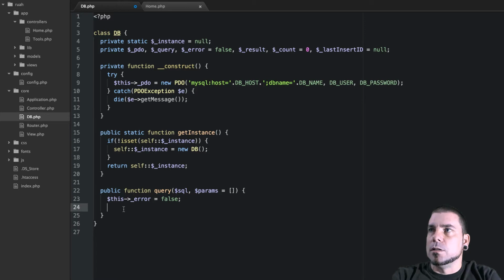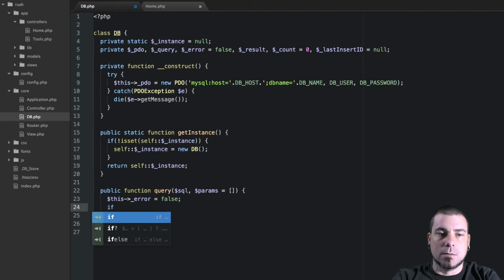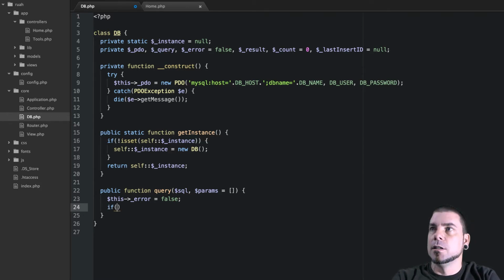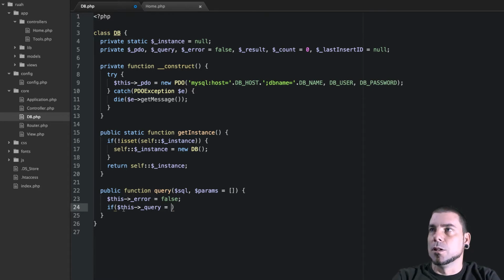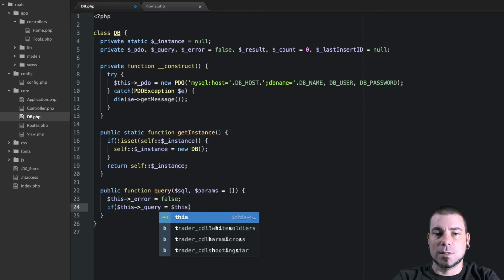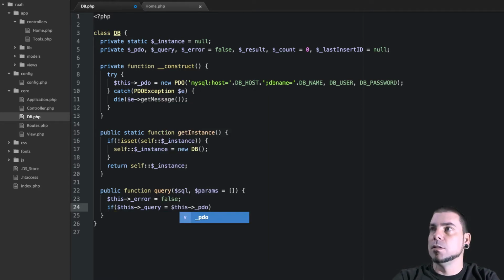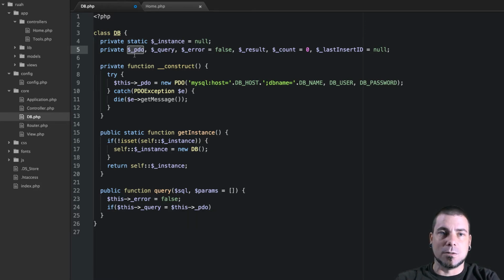What I want to do is set up an if statement, and what we're going to do is say if this query, and at the same time we're checking this, we're going to go ahead and set this query equal to our prepared statement. So we'll say this PDO. Now remember, PDO is our connection, so that is our actual, it's not our connection, it is our PDO object.